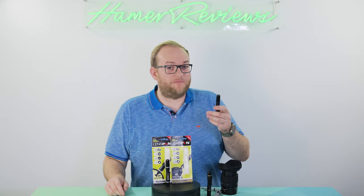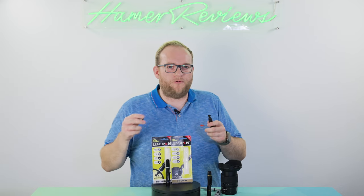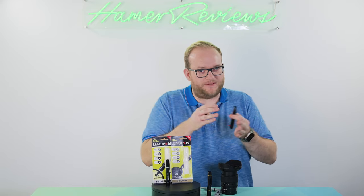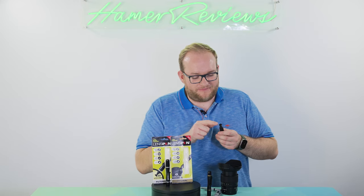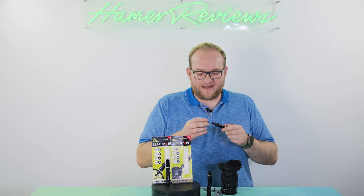The reason I've bought quite a few over the years is that if you get a lot of grime on the tip, or sand or grit that could potentially damage your lens, you do not want that lid coming off - because using it on your lens with that contamination is going to damage it.